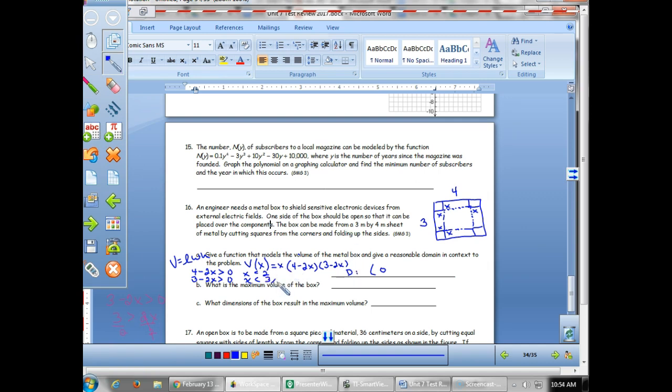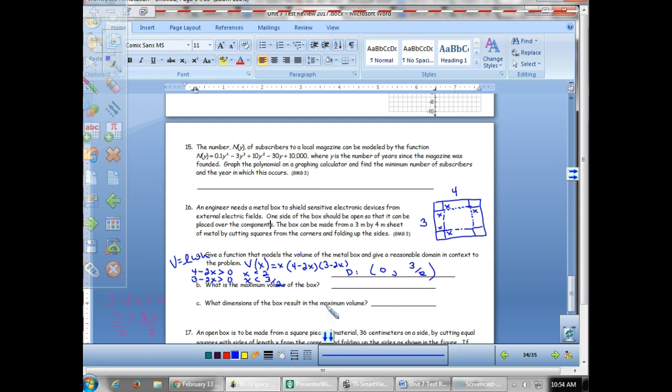So 3 halves. Yes, Haley? No, you don't have to show all the work. I was doing that because I don't feel like everybody's really getting it, so I was showing everyone. Some of y'all could jump straight to saying, oh, x has to be less than 2, because a 2 will not work, because 4 minus 4 is going to give you a 0, so it has to be something smaller than a 2. So which one of these is more restrictive? The second one, right? So my domain is going to be 0 and then 3 halves, or you could do 1.5, either one's fine. So this is my domain there.